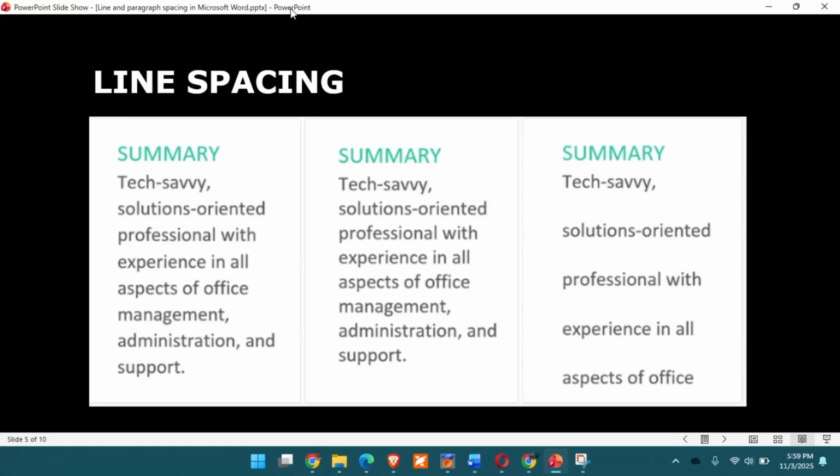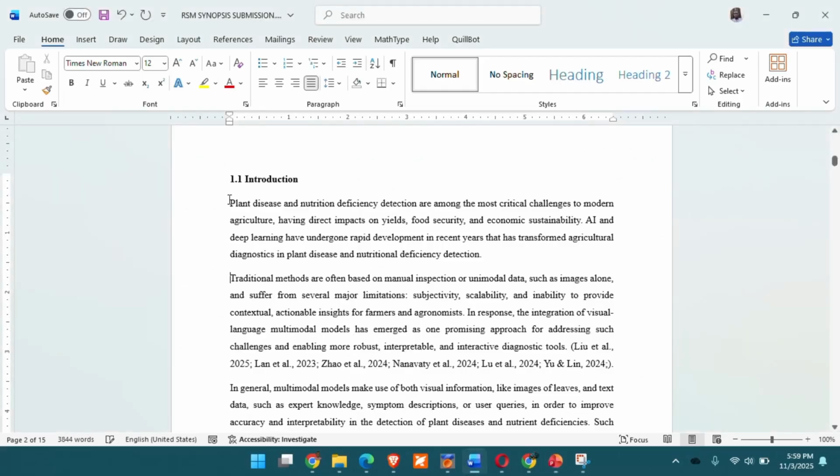So now let's look at how to format line spacing in MS Word. So look at this document. We'll select the body of text or the paragraph that we want to work on. So assuming I've selected this paragraph, the next thing is to go to the line and paragraph spacing toolbar.